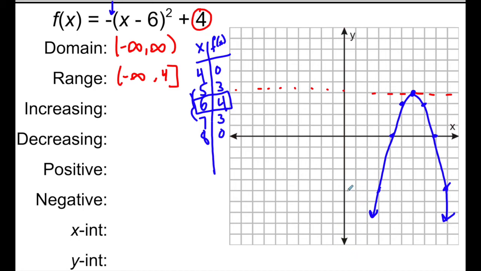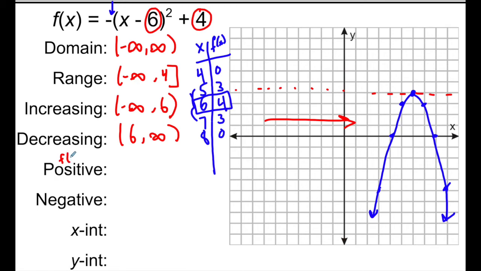Where is it increasing? So remember, we always go from left to right. So as I go from left to right, I'm increasing from negative infinity to 6. Remember, we're always using x values. And for increasing, we're using parentheses because at 6, we've leveled off, and we're neither increasing nor decreasing. And we're decreasing from 6 to infinity. Okay? Notice again, the 6 from the x of the vertex shows up in the increasing and decreasing. So that's another way to see whether your answers make sense.